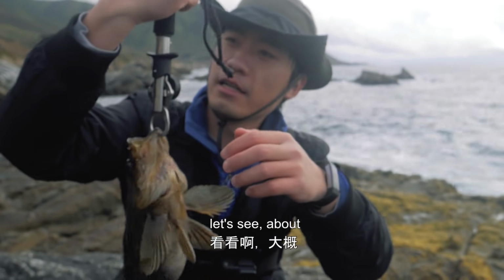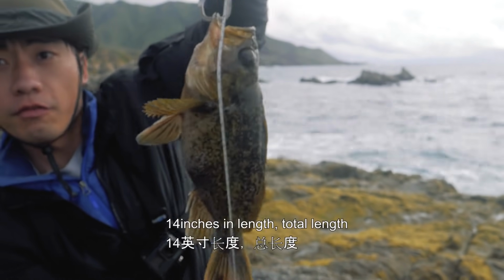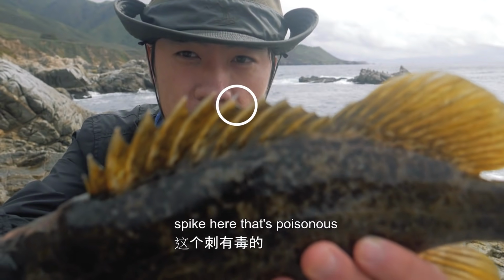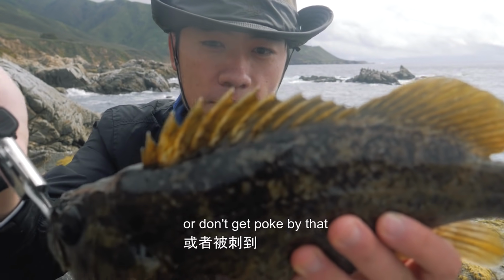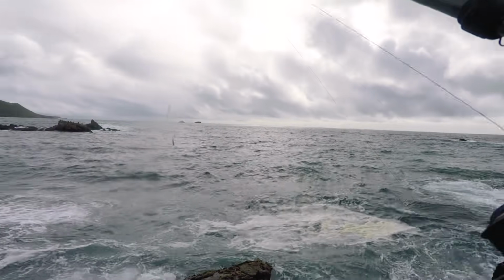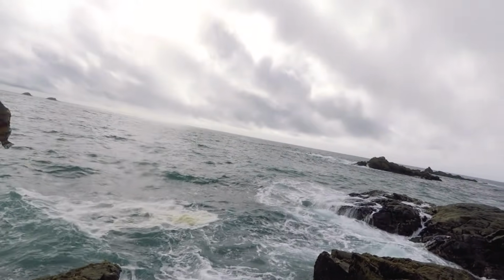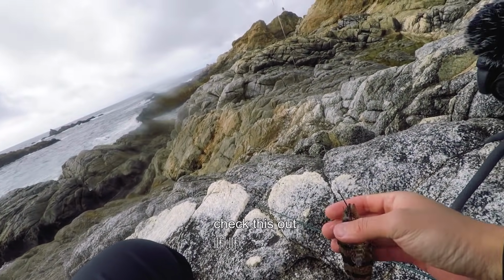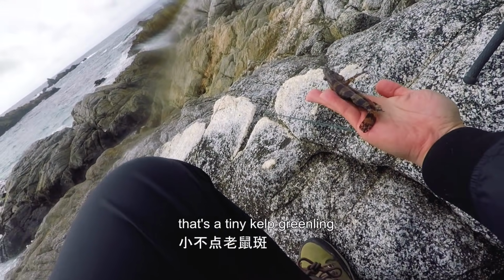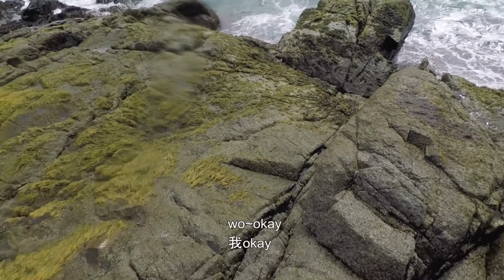Let's see. About 2 pounds? 14 inches in total length. Spike here, that's poisonous. You don't want to touch that. Oh, don't get poked by that. That's some smallest kelp greening. Oh my god, look at this. Check this out. That's a tiny kelp greening. Okay.